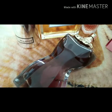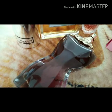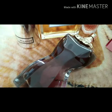I don't know why. And the pear has a depth. It's like a lower peach than Tender Romance. Tender Romance is a very high peach pear, but this is a very alluring lower peach pear, and it's mixed together with this vetiver, which I don't know why just smells like nuts to me. I don't know what kind of nuts. It just smells a little bit woody. The woodiness is very apparent in this fragrance, and it's mixed together with the vanilla. I would say that the woodiness actually outshines the vanilla element in here, and the pear is always here from the beginning until the end.